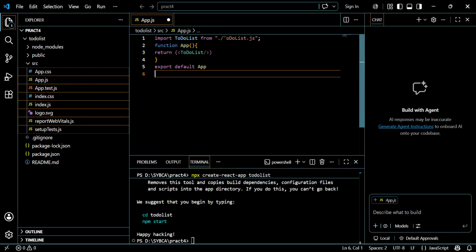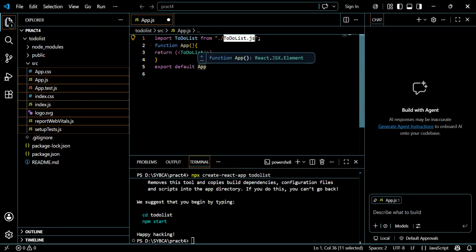So this ToDoList.js file we are supposed to create, and we are supposed to import that inside the function App, which is nothing but just like a main function in C programming language. So this is an App function which will be creating the app for you based on whatever you are writing in ToDoList.js. So ToDoList.js is the file we are going to separately create.